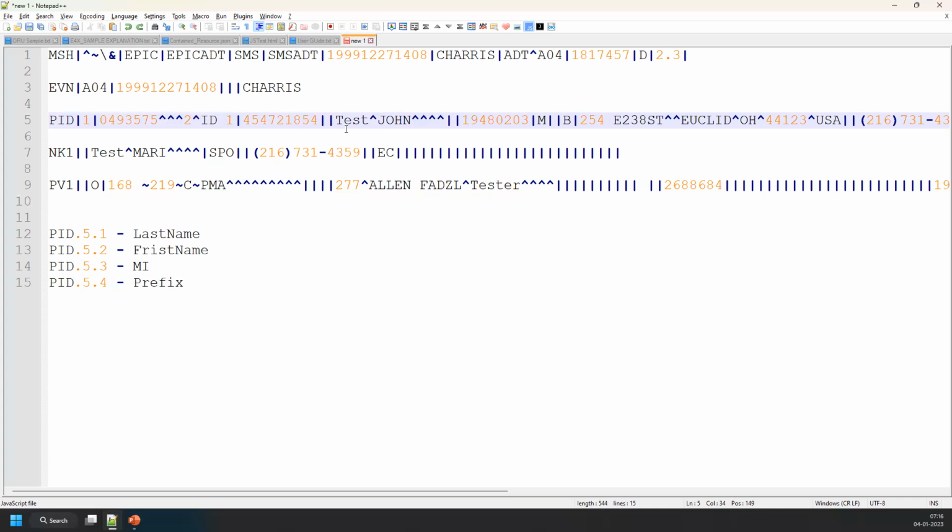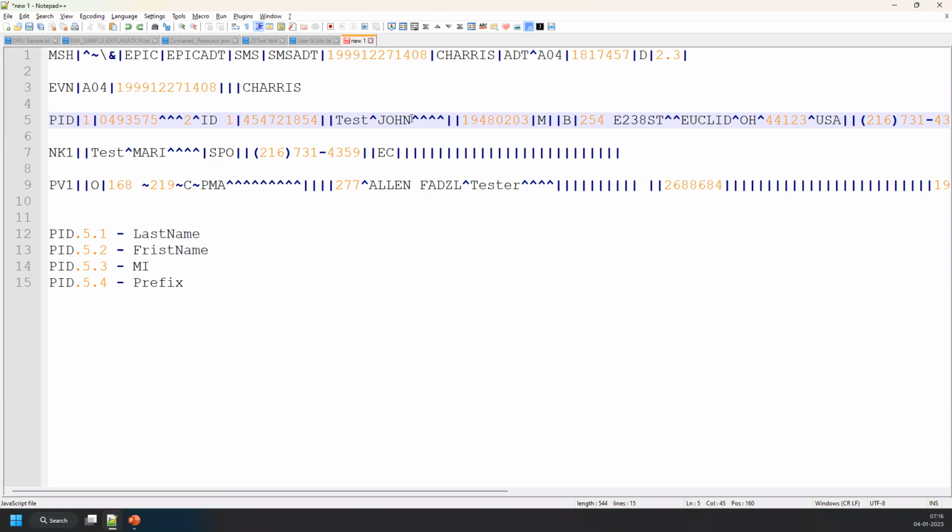This same logic applies for components as well. Let's say that patient's first name and last name are given, but patient did not provide his middle initial. So PID 5.3 is dedicated for middle initial. As we do not have middle initial, we will leave that particular field as blank.